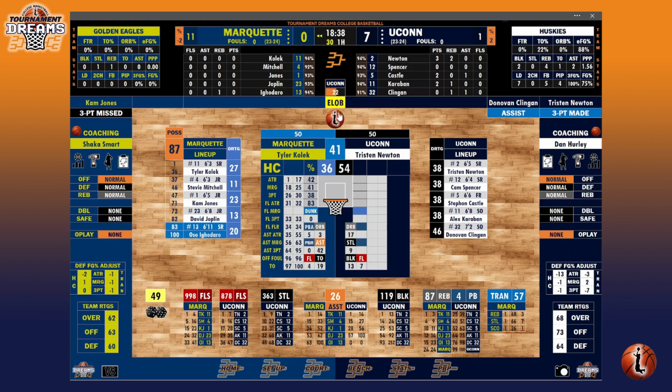There was a change of possession. Marquette has the ball, end line out of bounds to bring it all the way up the floor. When we recorded that previous stat, the transition die was rolled. 57 is not within the 1 to 26 range after an opponent scores, so no transition opportunity for Marquette. So they will walk the ball up the floor, start the offense, and 10 seconds will run off the clock.